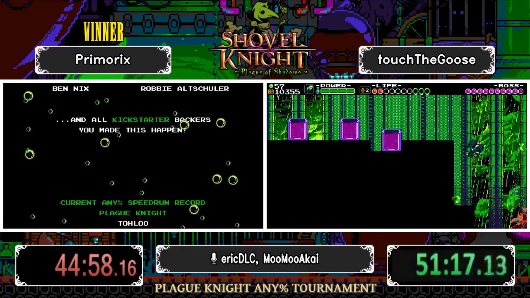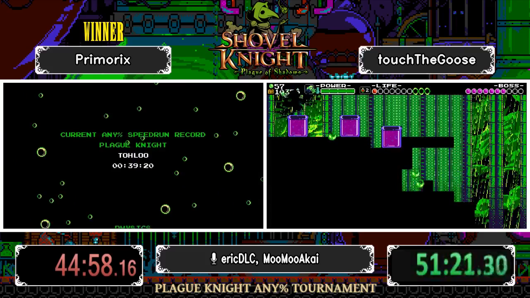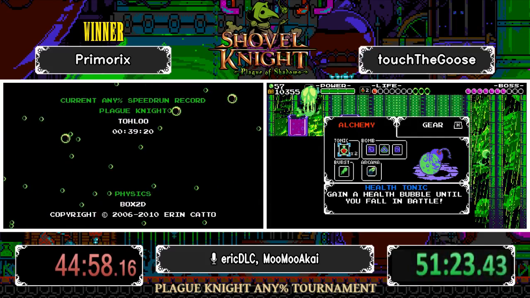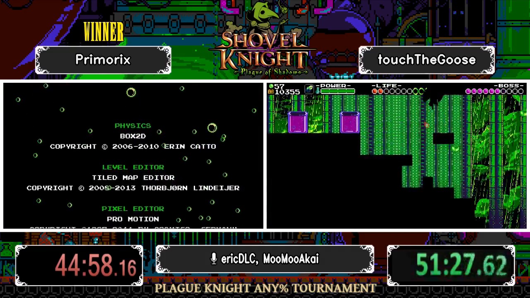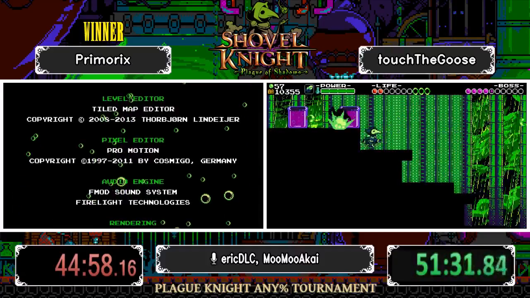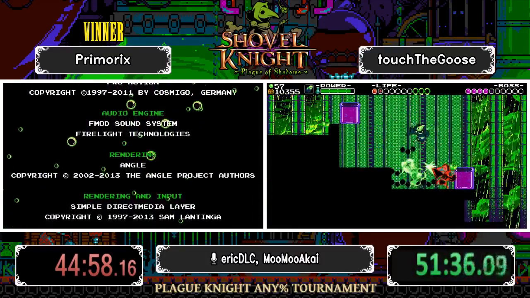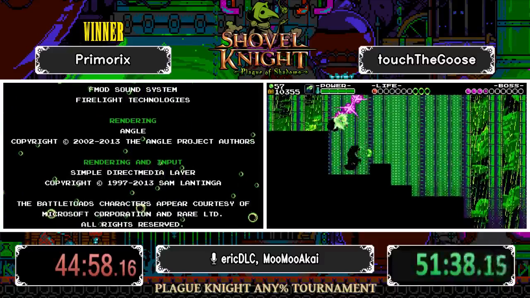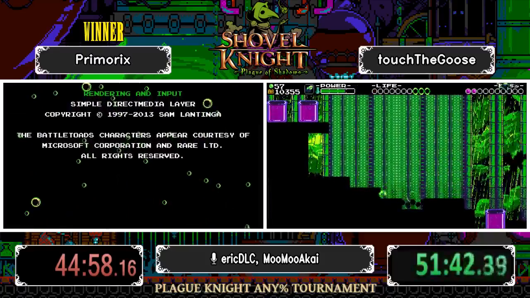Okay, I think he got it. He's putting up a fight! Go, Goose, go! The goose is loose, let's go. Wait. There we go. Okay, please don't lose your PB over this. What an epic PB, please. Oh my god, please! Oh no.